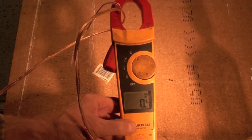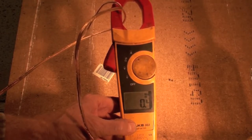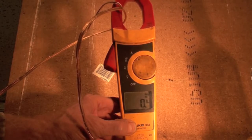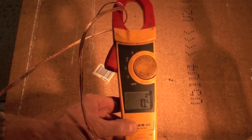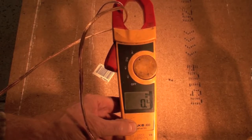So that is the auto ranging clamp meter. Now you've noticed we have not had to put any range in any of this stuff. We just put it on and it goes. By far the easiest type of meter to read. And that is the AC clamp meter, which is also a multimeter.